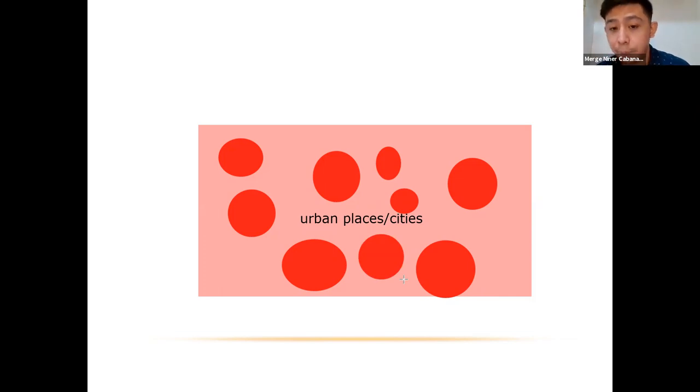What do you think are the causes? Okay, let me repeat my question. Many of the people in urban places, in cities, Manila, they don't know their neighbors. Let me ask you a question, Jezreel. What do you think is the reason why people in urban places and cities don't know their neighbors anymore? Bakit hindi nila kilala ang mga kapitbahay nila? All right, Jezreel, you can speak now. Okay, Jezreel, I can't hear you. All right, let me ask you instead, Christine Magadia.